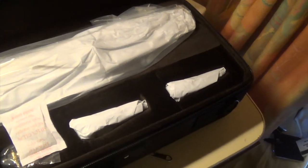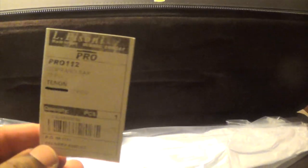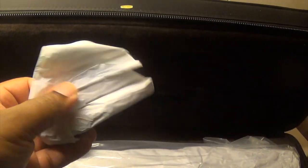We got the soprano here. Comes in all this plastic, inside of paper. Have our neck strap here. We have a Chateau here, looks like a receipt. Get your silica. Don't eat that, by the way. We have a mouthpiece here. I'll give you a review of this mouthpiece also. Neck in this paper here, and over here, this looks like the straight one. This is an outrageously nice case, which is making me wonder how much of the $1,300 that I paid for this is actually going to the case.